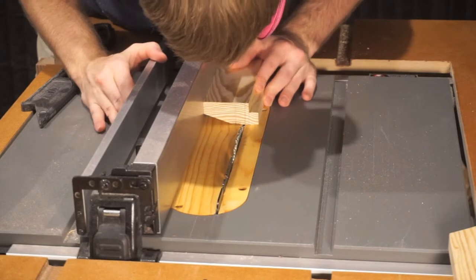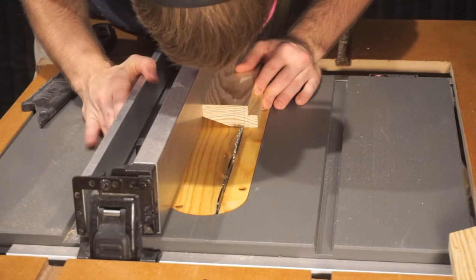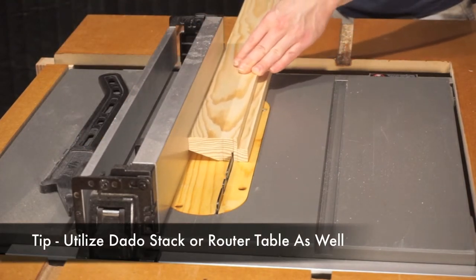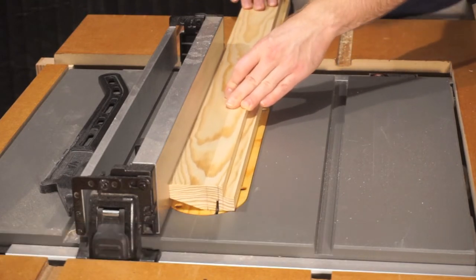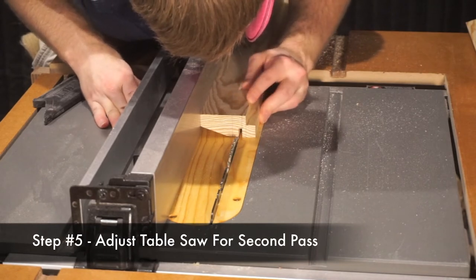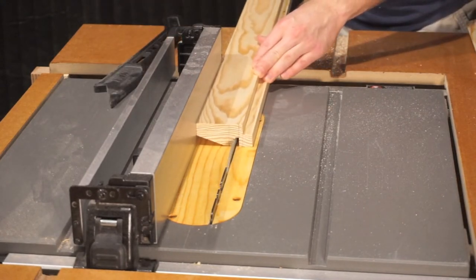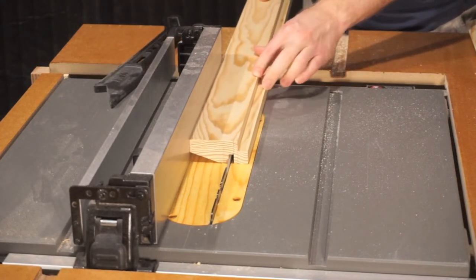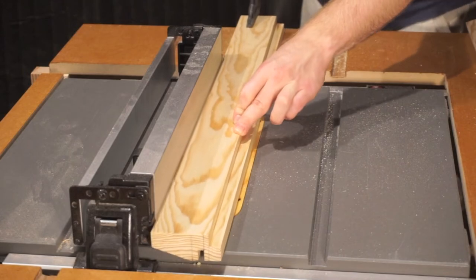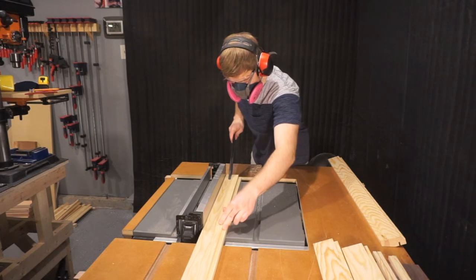You want to adjust that table saw cut to just inside the inlay piece — that'll be your first pass. Now alternatively, you could use a dado stack if you have one available instead of cutting out multiple passes. Or you can also use a router table if you're not doing such a large depth like a half an inch; if you're only going about a quarter inch into the wood, you can easily use a router table if it's accurate. The reason I'm cutting this groove out on the table saw without a dado stack is A, my table saw can't house a dado stack, and B, my router table isn't as accurate as this method.